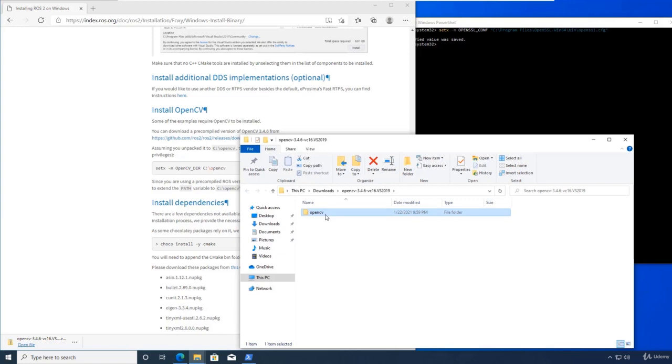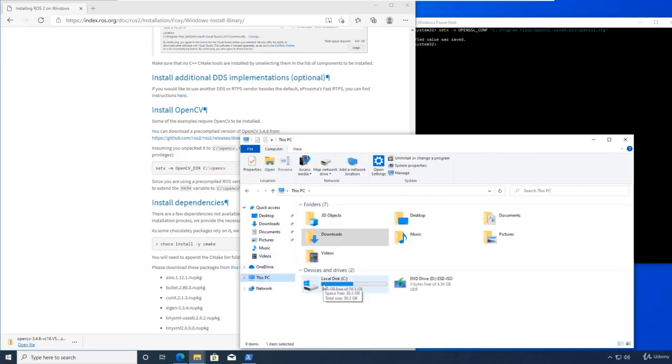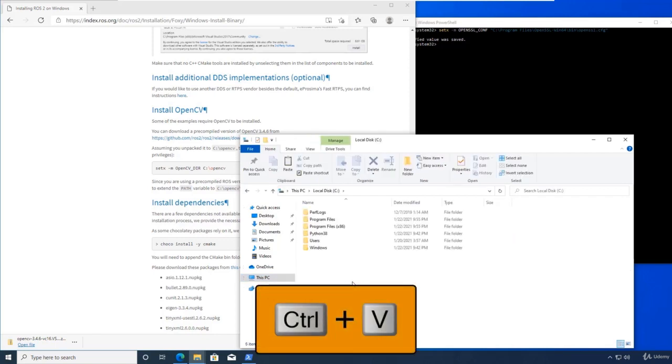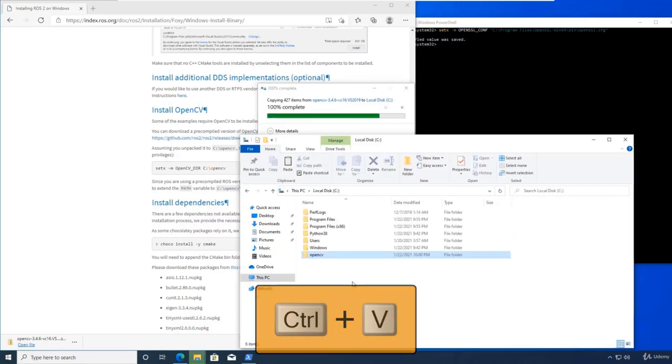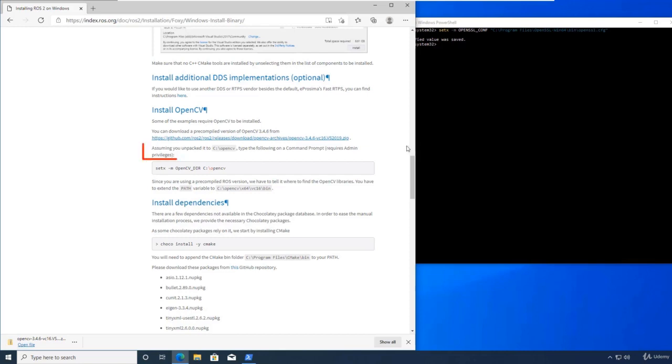So I'll click on the folder, copy it with Control C, then in the left pane under My PC, click on my local disk C drive, and simply paste it right here. So that now we have our OpenCV folder in our C directory, which is mentioned within the install directions.